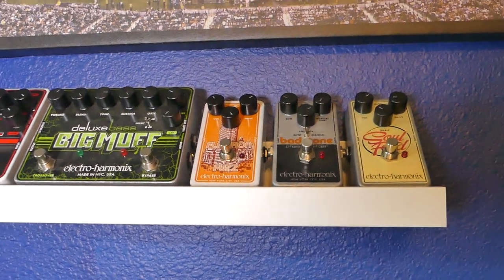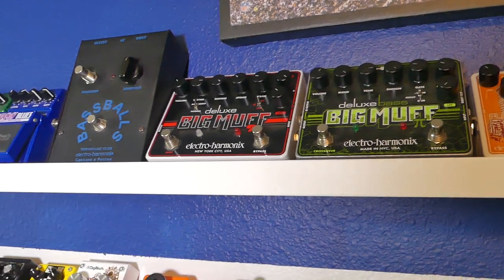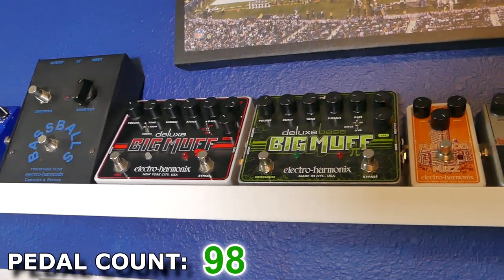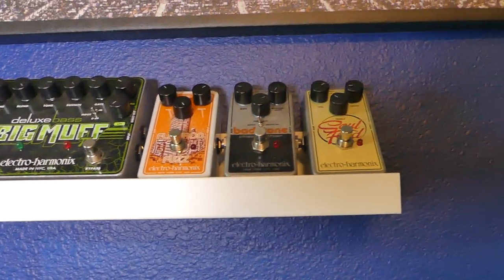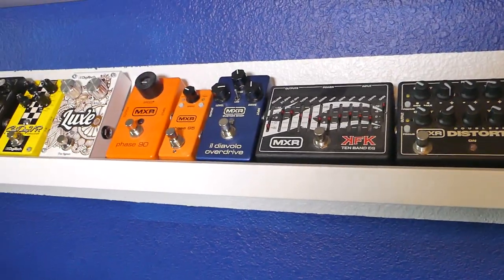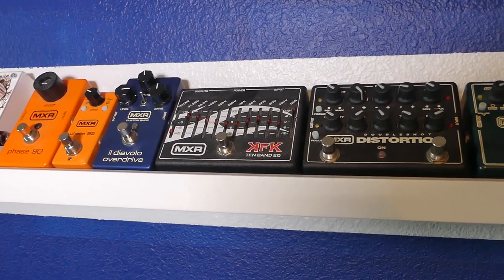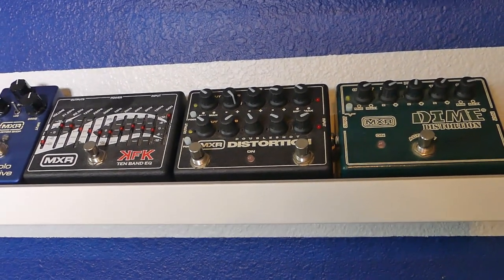This is kind of the big box brand stuff, a lot of it, minus the TC Electronic stuff, I guess. Over here, starting on this end, that's all my Electro Harmonix pedals, including the Big Muff stuff that you guys know I don't love. Then below that, I've got my MXR pedals, old faithful MXR Phase 90, Phase 95s. Phase 95 is, if you're looking for a phaser pedal, the one to get.